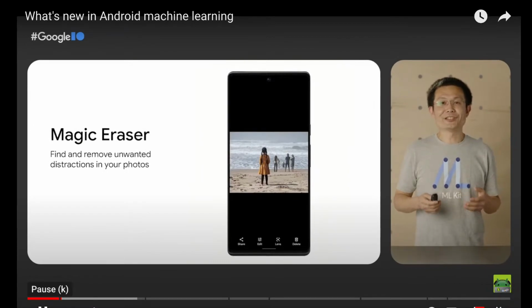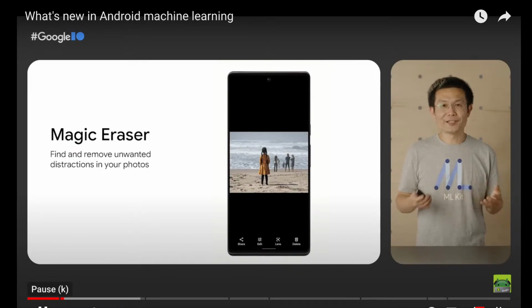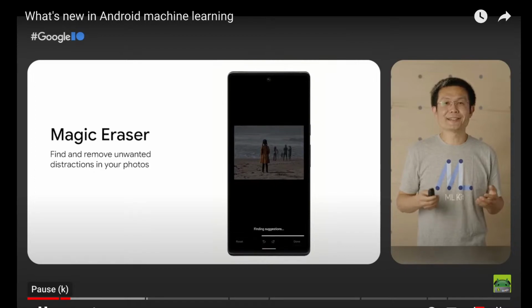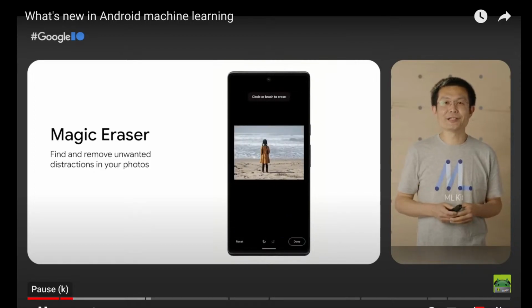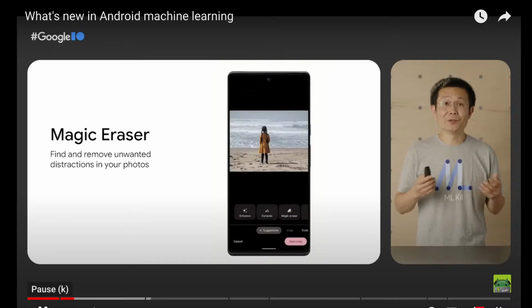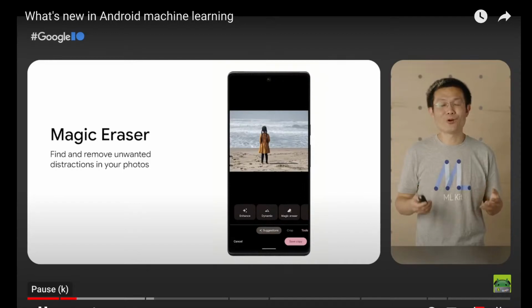Many of the latest features on Pixel 6 are enabled with on-device machine learning. For example, Magic Eraser in Google Photos lets you easily remove distractions, such as an accidental photo bomb. Powered by on-device instant segmentation ML technology, Magic Eraser can detect distractions in the photo and then again use machine learning to predict what it would look like if the distraction weren't there.